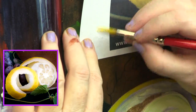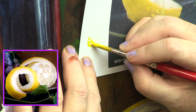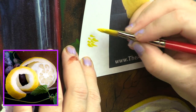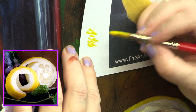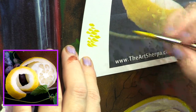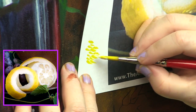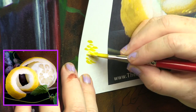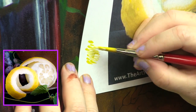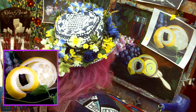So whenever I say stippling, you can do it with the bright, you can do it with the round, you can do it with anything, but this is what you're basically talking about. And a lot of times I'll get some white to show you, weave into a stipple that I have with another stipple. Oh, you're layering. Yeah. That's so tricky.